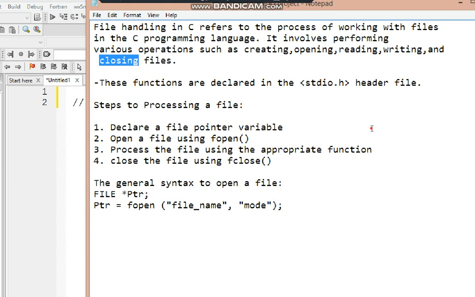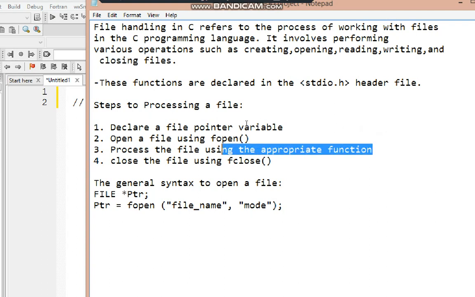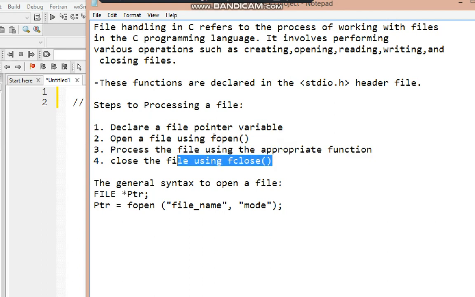After you open the file using fopen, you go about processing the file using the appropriate function. There are a lot of them; we'll look at them shortly. Then when you are done, you close the file using the fclose function. These are the basic steps you want to look at when you want to handle files in C.